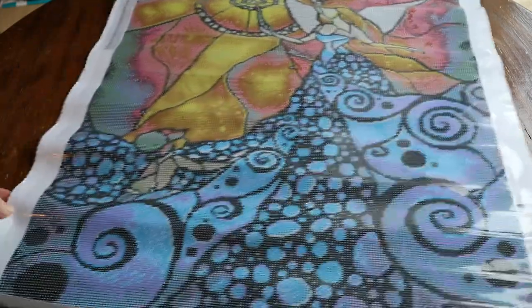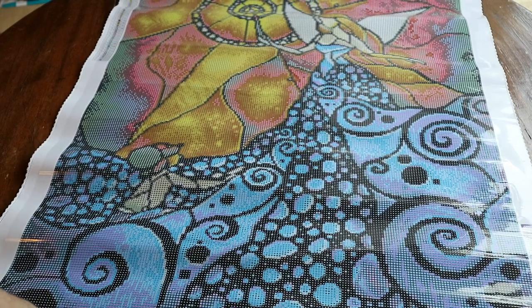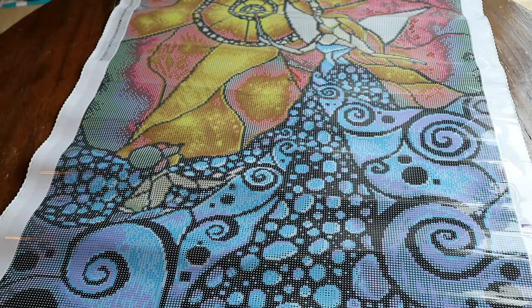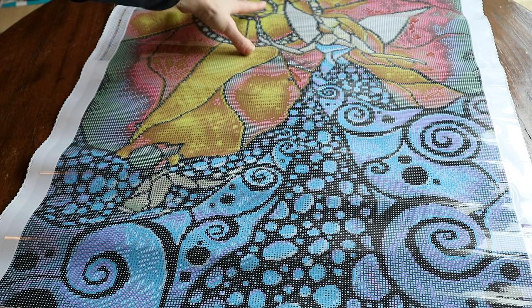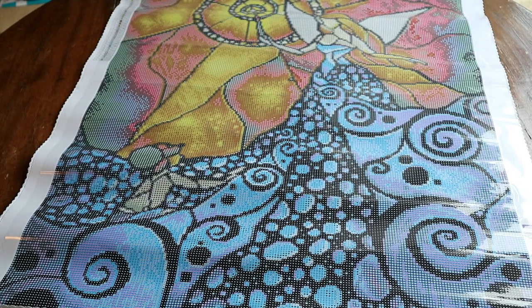Are you ready? Oh wow — oh yes! And you know why I picked this one? First of all I love fairies, mermaids, butterflies, birds. But this one — because of the halo and the light beam over here — I think that will be great once it's done and I think it will create a really great stained glass effect.